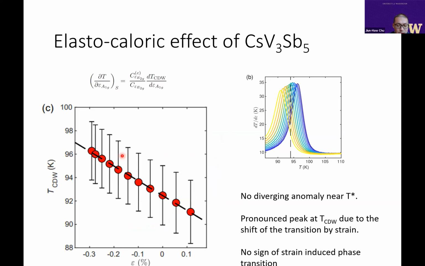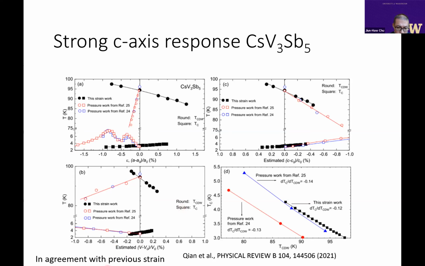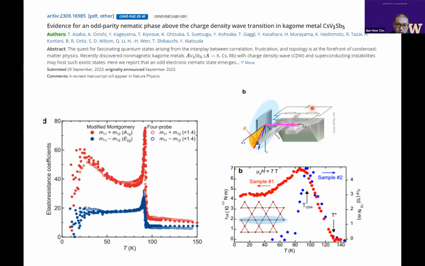This shift of the transition temperature is consistent with very nice work done previously by Nini's group at UCLA, who carefully compared the strain-induced change of the transition temperature with the pressure-induced change, plotted all kinds of parameters, and concluded that the dominant control parameter for this transition temperature is the change of the c-axis. So our work is consistent with theirs.